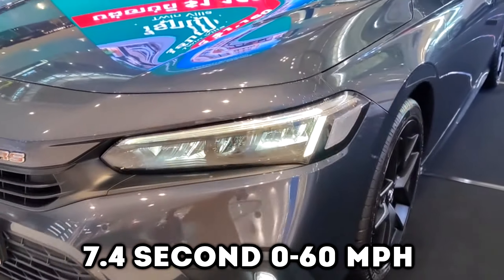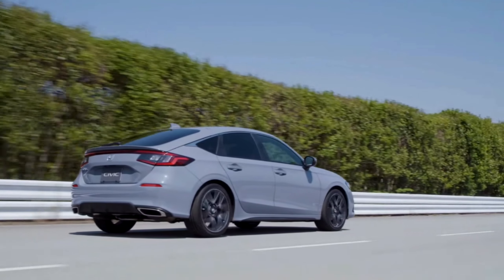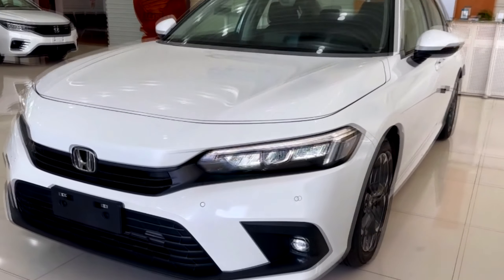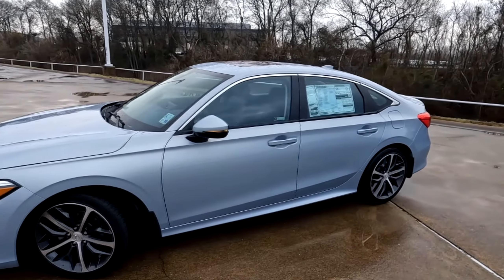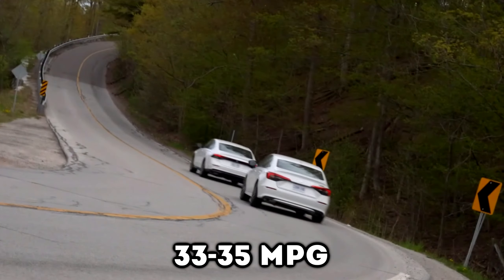The new Civic measures a 7.4-second 0-60 time from a Civic sedan with the turbo engine, and a 7.7-second sprint from automatic and manual hatchback models. You can expect fuel economy ratings of about 27 to 33 or 37 to 42 miles per gallon depending on the body and transmission. The 1.5-liter CVT Civics do about the same, from roughly 33 to 35 miles per gallon combined.